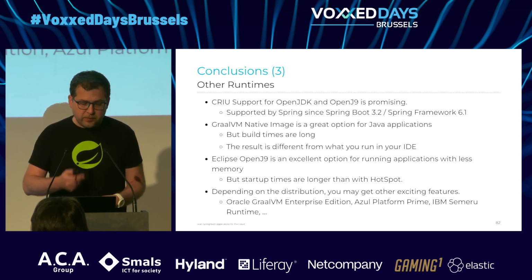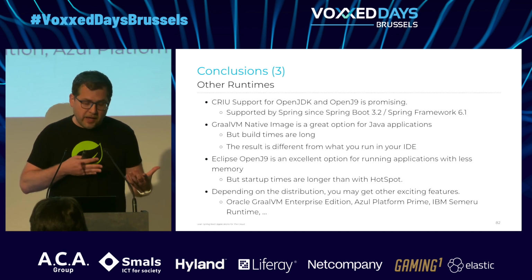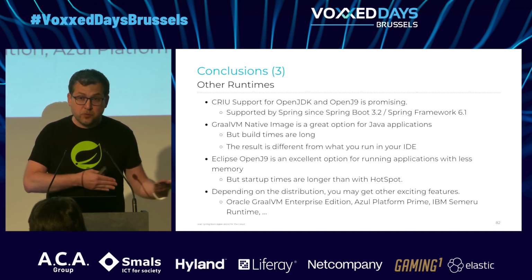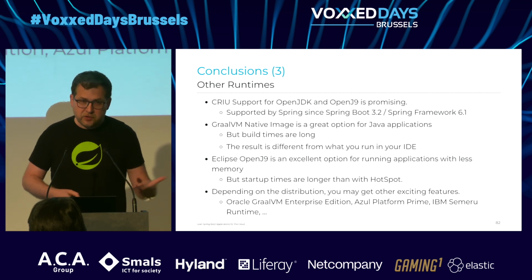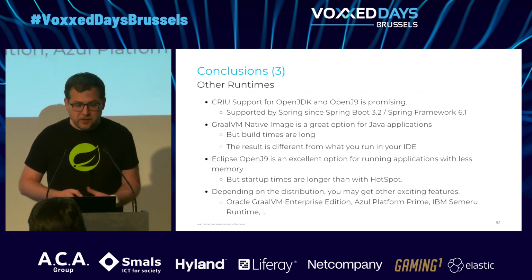So you have some enterprise editions, where you pay for features that do not exist elsewhere. Or, for example, there are distributions where you can still run Java on ARM, which is still supported, but OpenJDK doesn't, for example, and other things. There are companies like Azul or Bellsoft which do that for you, right?